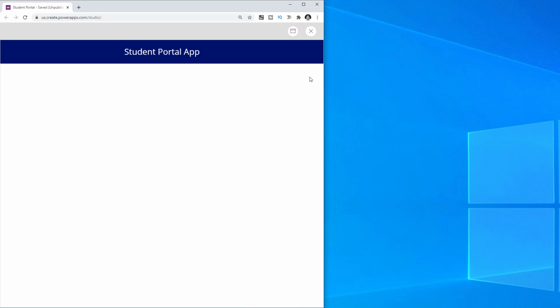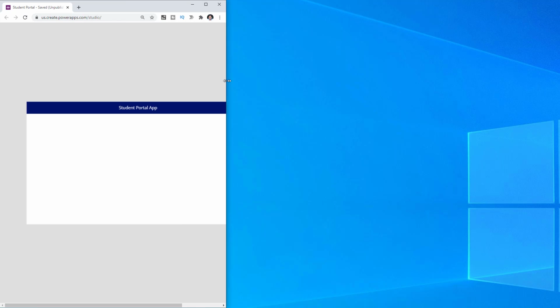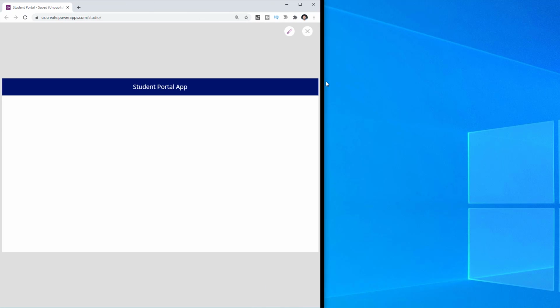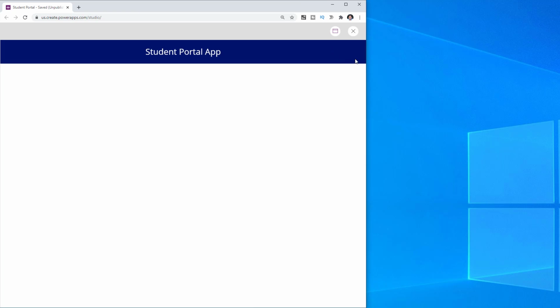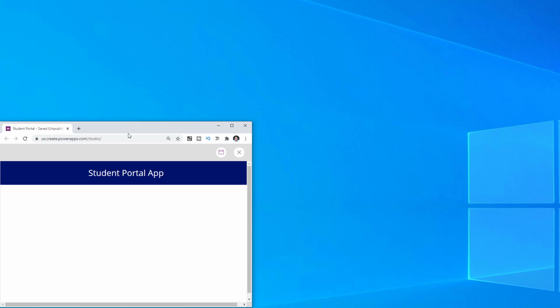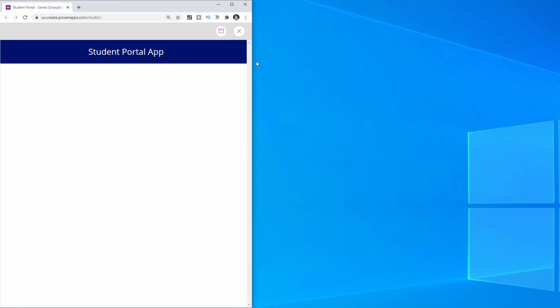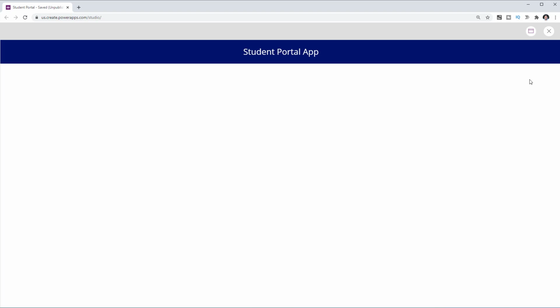Also, if you would like to change this back to the typical experience, this is the typical canvas size, and this is how it used to be. It did not respect the browser size when you were previewing it before. But now, if I select the window size, it will respect the size of my window. So as the height or the width of my window changes, you will note that the behavior also changes. So this is great for testing responsiveness right here in the context of the preview mode of the app.